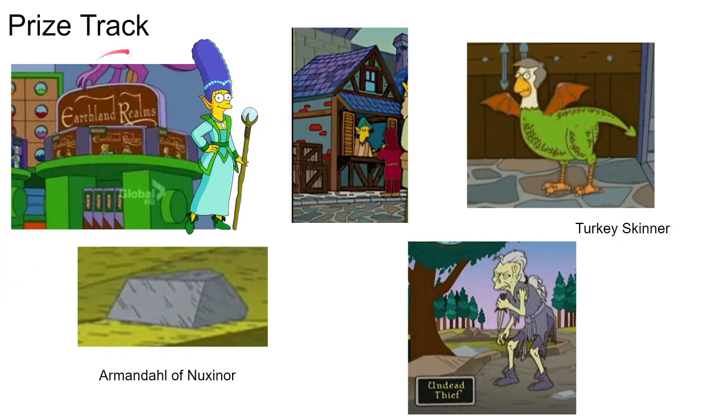Now I know we've got the dragon already, so we're just going to get this little stand with these boxes on them, these Earthland Realm things. And also, if you don't have it already, you will get Cleric Marge right here. So you'll get her as a full costume for Marge. I was going to say full playable character then. No, you'll get this as a costume for Marge in Act 1.